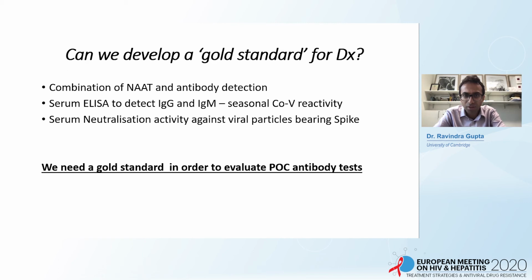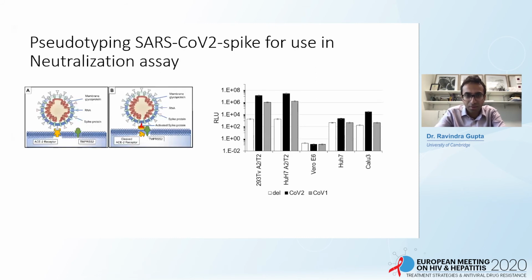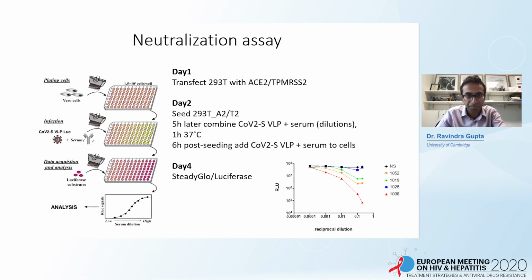And then we developed a serum neutralization assay using pseudotyped HIV particles bearing spike protein on the surface. And therefore, with this gold standard, this is the graph just showing you how we did this. We used pseudotyped HIV, and these are a variety of transfected cell lines on the right-hand side, just to show you can get infection with these pseudotyped particles. And then this is the basis for neutralization assay, which involves serial dilution of your serum and addition of standard amounts of pseudovirus, and then you read out relative light units because there's a luciferase reporter in that virus, and you can then measure and quantify the degree of inhibition by serum.